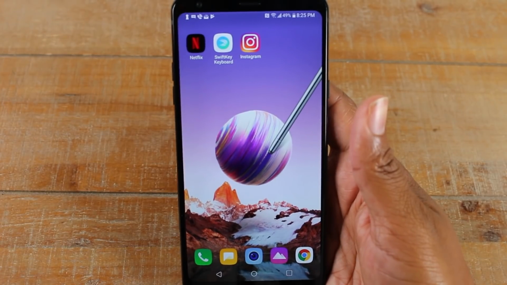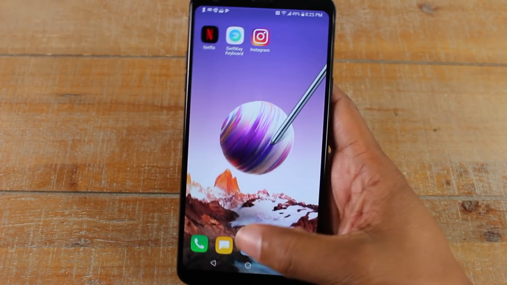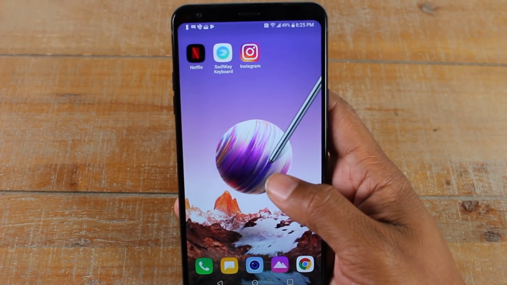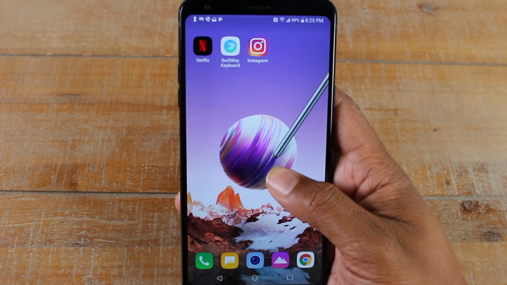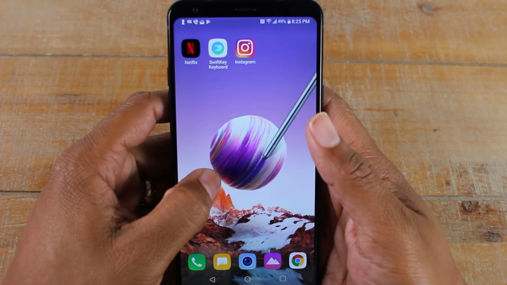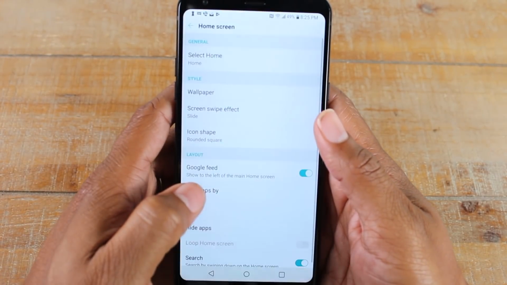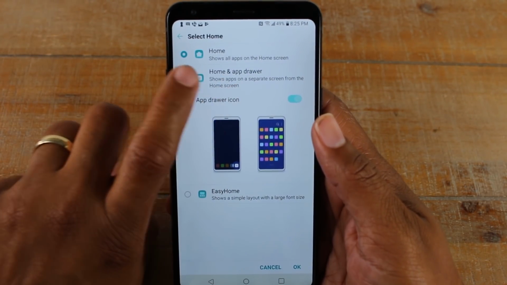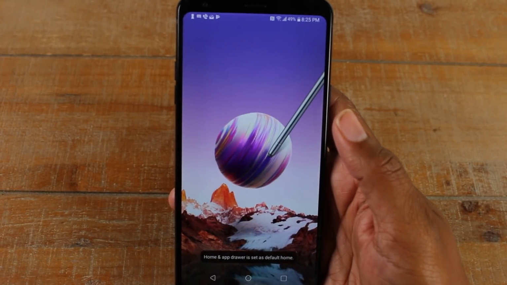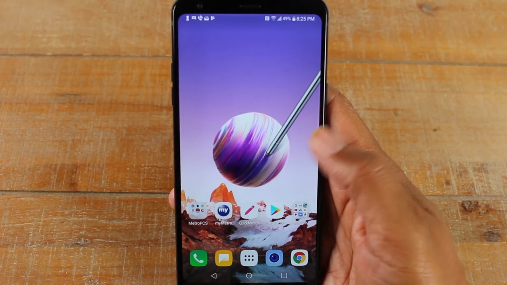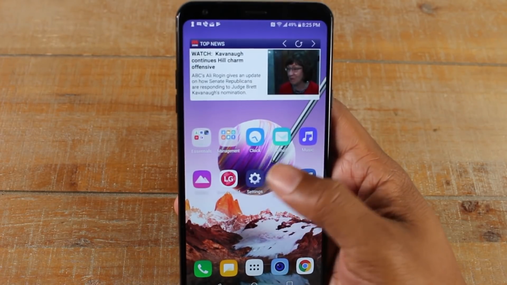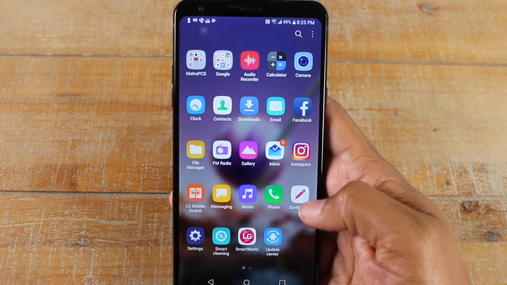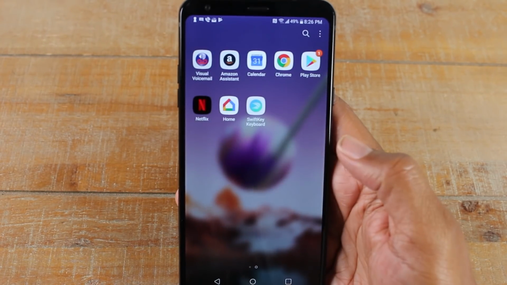Now keep in mind there are two configurations for this phone. So one configuration doesn't have an app drawer, so all the apps are going to be on the home screen. Now this is the other configuration, which I may have gone over in some other videos, but just in case you don't know. If we hold down on the home screen, go to home screen settings, and we change this, we hit select home, and we change it to home and app drawer, press OK. Now we have this button here, so we only have certain apps that we're going to find on the home screen, but we can hit this to see all of our other apps. So this is just another configuration.